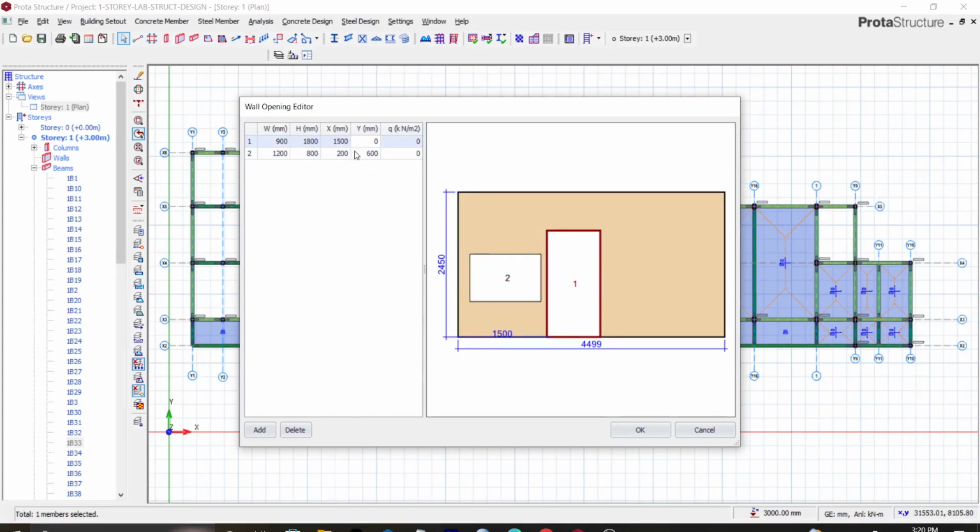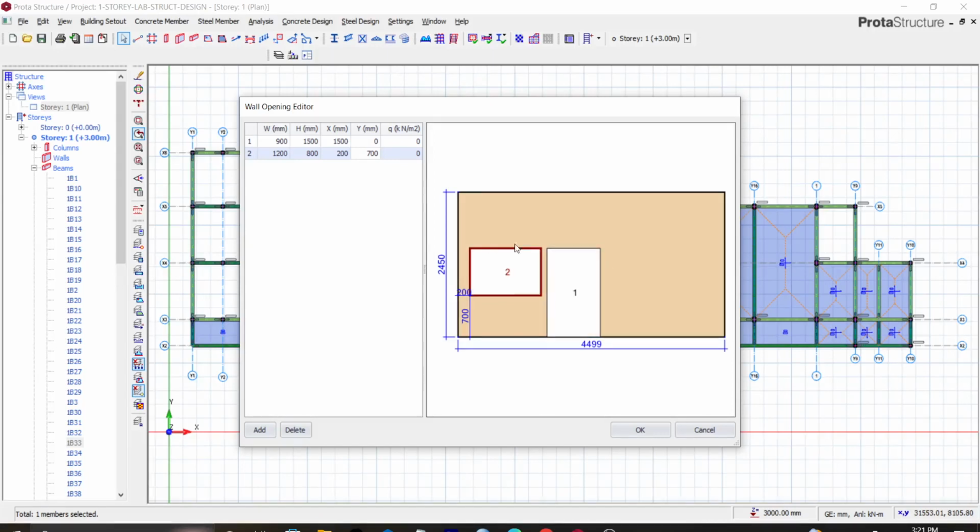So the door can also be edited here. Maybe I want the height of the door to be a bit less, 1500. And I want the window and the door to be on the same level, so I can add this one, maybe instead of 500, let's go to 600, and then click OK. 700, I think 700 is okay now. Okay, so this is the door, this is the window.